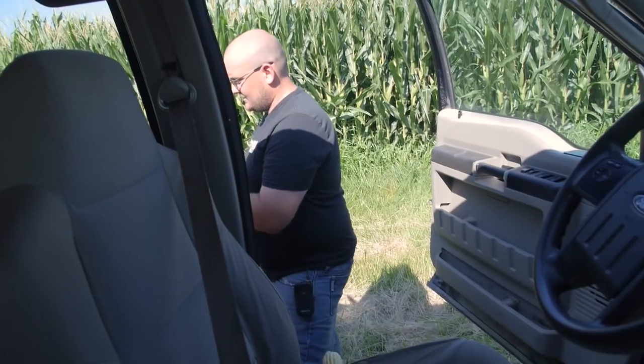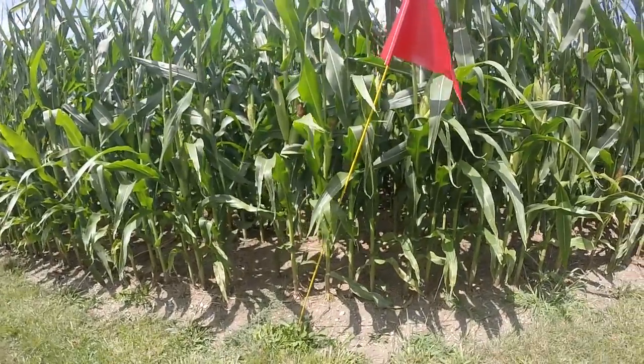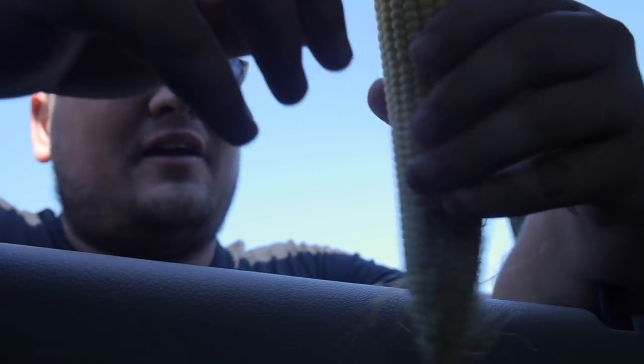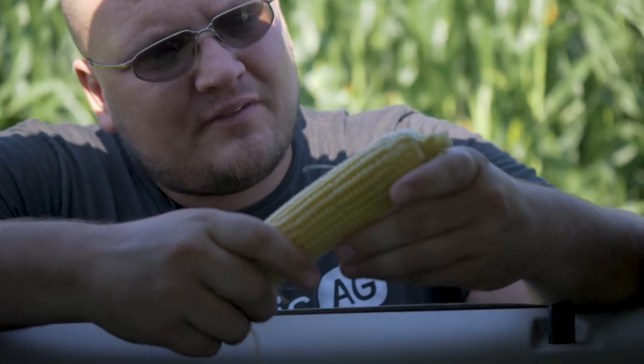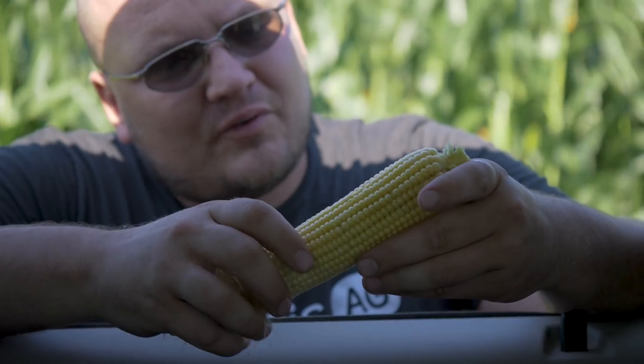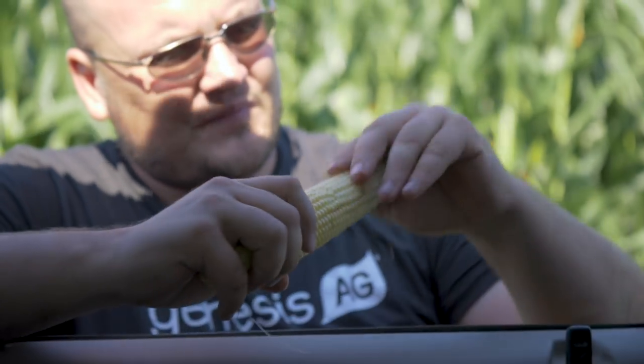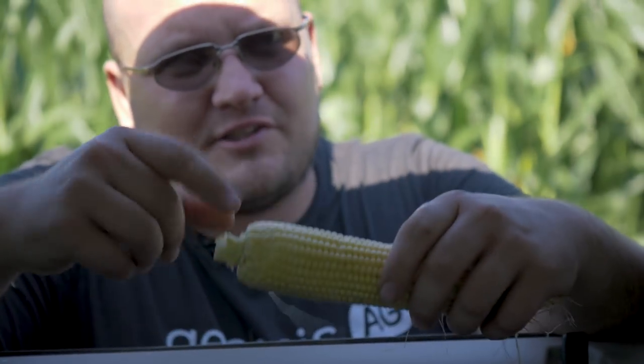So you take all of these, the way they're positioned in the row — look at this, perfect example. This thing is at least 20 around. So you take an ear like this. Now, this is an outside row of course. But you take this outside row in the context of our strip intercrop, okay? Whereas we're averaging 16 around, this one is 20 around. So you've got a 25% increase in rows around.